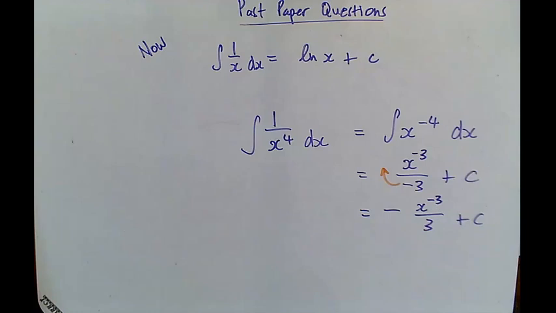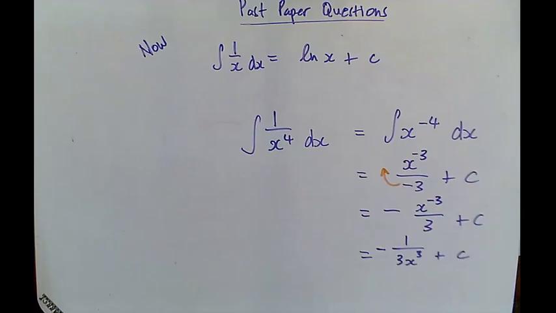Right? It's good. So we moved this negative to the front, and we copied that minus 3 to the denominator. So notice that minus 3 got copied to the denominator. Next step, we moved the minus in front. Moving x to the minus 3 down to the denominator, we will get this, a positive 3. Notice that was a negative 3. And that is our final answer. Do you see? We moved x to the minus 3 down. It became a positive 3. And that's how we do that.